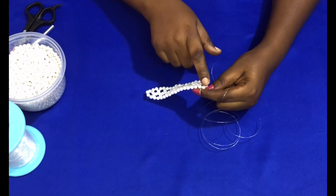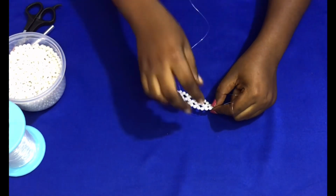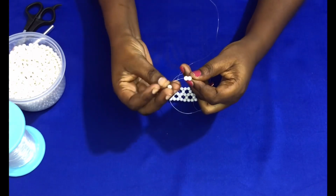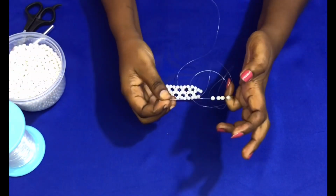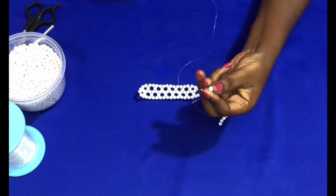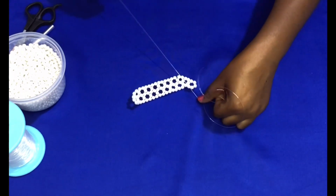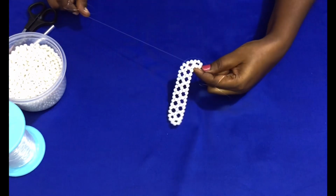It's already taking form. So you start again in the first single bead. And then you're going to put all your four beads in one thread, the outer thread. And then you're going to use one to crisscross. Three. Four. Okay, and then you're going to use one to crisscross like this. So you practically have just started another line like that. So you're going to do the same thing all the way down.